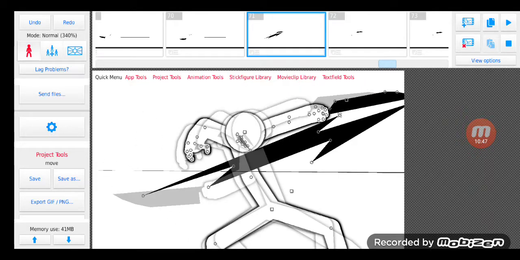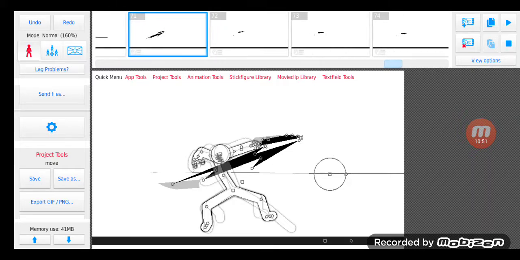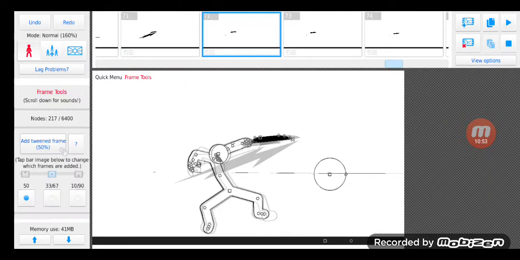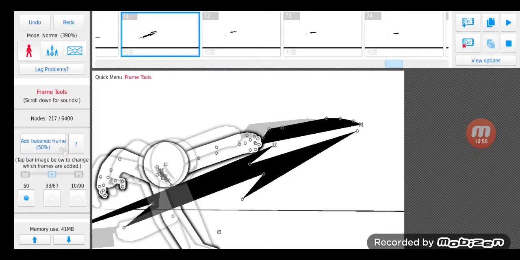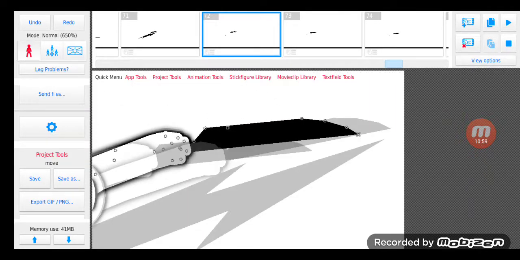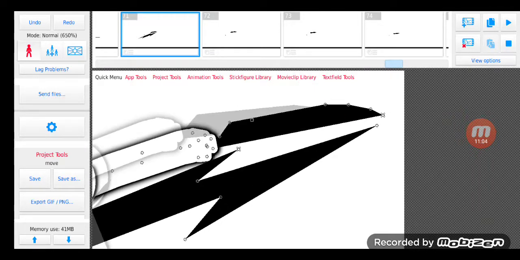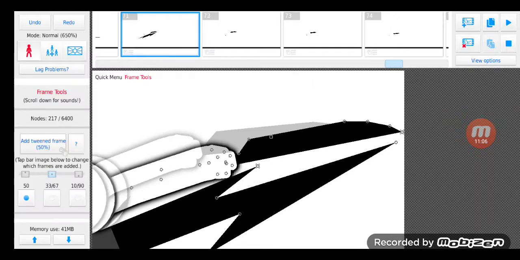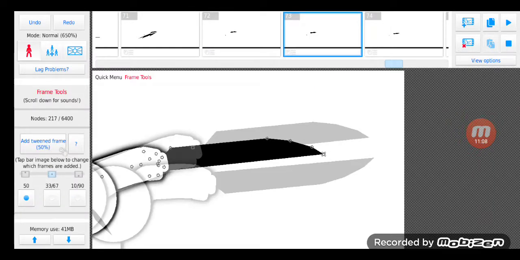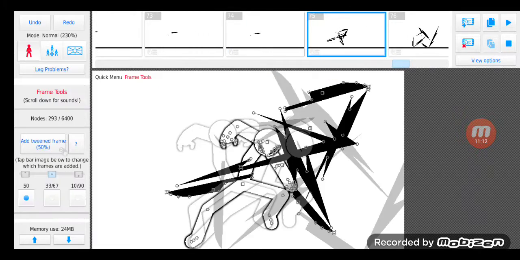Swords, you can either do a slash like this, or you can do a curved slash. It doesn't really matter, right? They'll look right because it's a sword. It's kind of odd, right? And as you can see, because the sword is connected to an object, you want to simulate realistic movement. So it goes out, right? And as he pulls his arm in, the sword kind of lingers in the same position for a bit, right? And then he does another slash. But in this case, he does 3 consecutively.